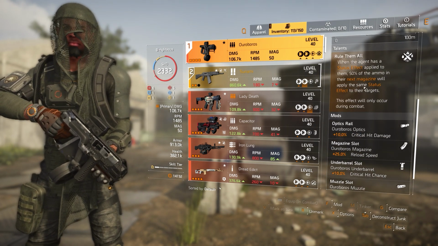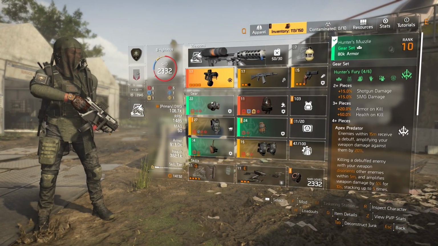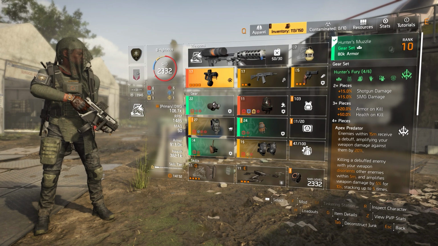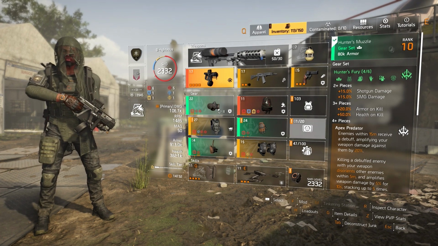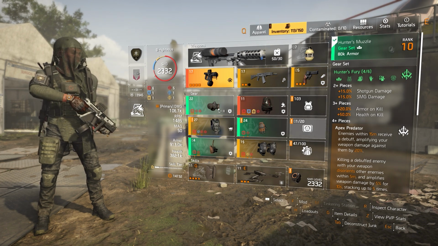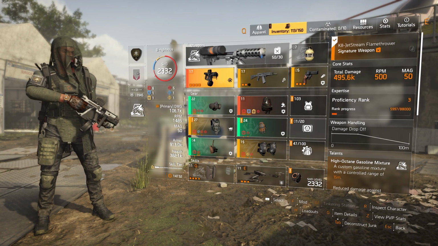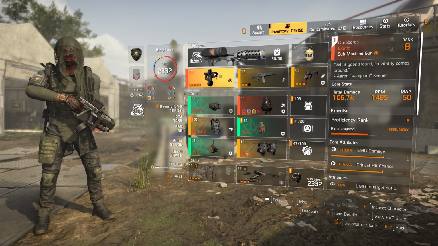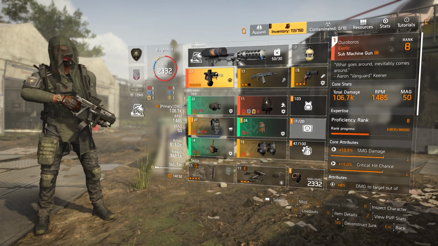And you know what Rule Them All does. Whenever you get applied or afflicted with a status effect, you apply that same status to the enemy. But here's the thing. That's why I said you have so many different SMG damage bonuses on this. You get 15% from Hunter's Fury. You get 15% from the specialization when you add that SMG damage bonus. You get another 15%, or supposed to be, from the actual weapon. Mine is at 10.9. It has to be optimized.